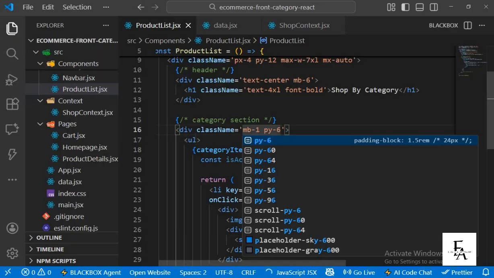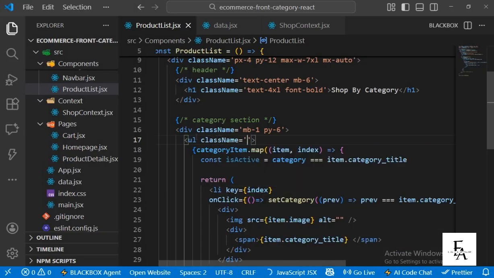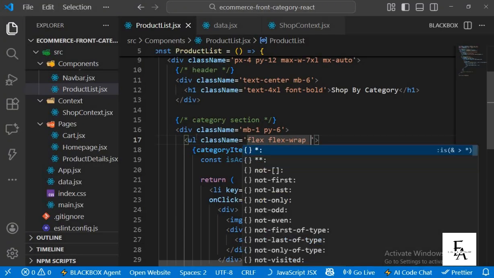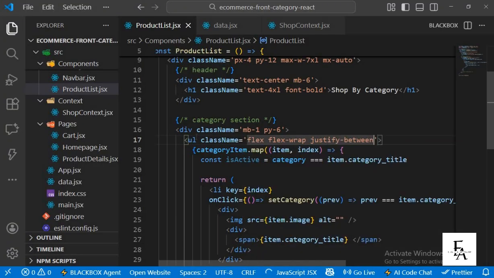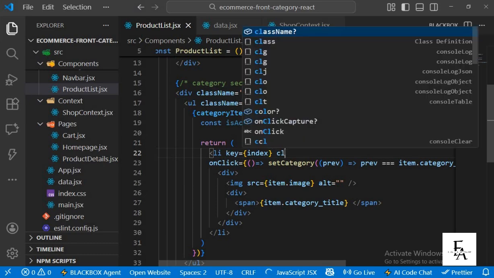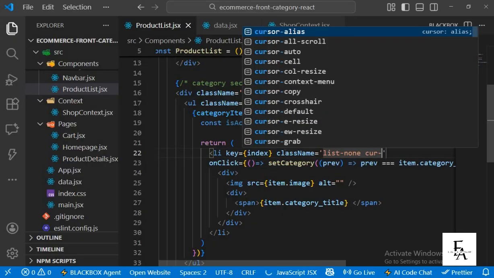Now for the list container, we'll set display to flex wrap, justify center, gap of 10. Then we're going to style the list item. So for this list item, let's have a class name here. List style will be set to none, cursor pointer.